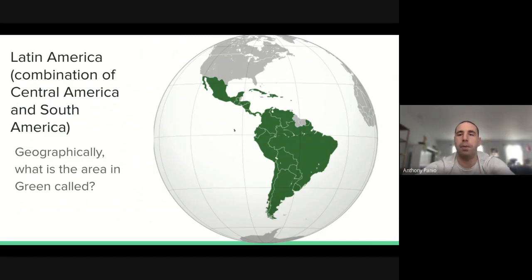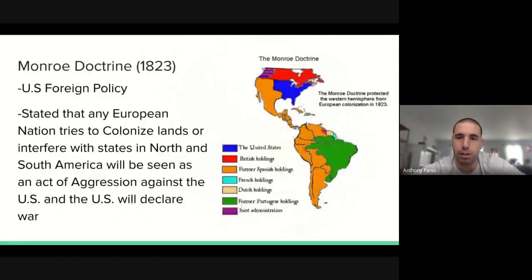Now, we already have the Monroe Doctrine, but we need to take the Monroe Doctrine a step further, because ultimately the language of the Monroe Doctrine said that they wouldn't allow any new colonies to go into this area of Latin America and into the Western Hemisphere. The problem is the Spanish-American War. Spain had already been there for over 100 years, so they were exempt from the Monroe Doctrine. They weren't a new colony. And we still got into a war with them. So we need to fix the language a little bit.